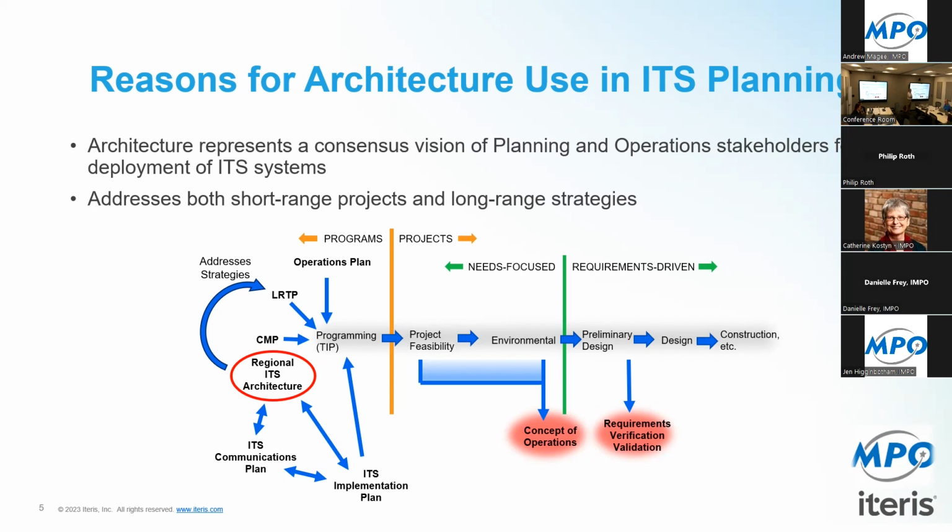If the state were involved, the state would say, hey, I want to see an ITS architecture component. If you're going to do this ITS project, I want you to make sure it's in the architecture. And if there's feds involved, I think they would do the same thing. Exactly. My lack of clarity is that Federal Highway says, yes, you have to have an architecture, but they don't really step in and say you have to use it for this. You have to use it for congestion management systems, for safety action plans. They're not asking for that.